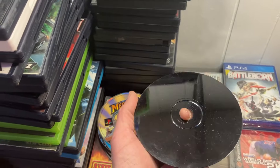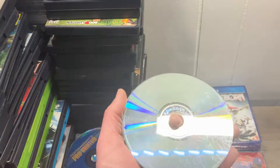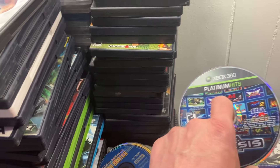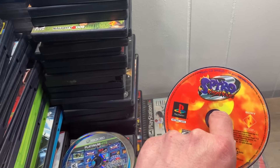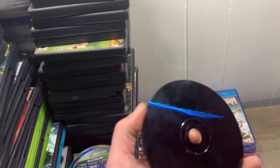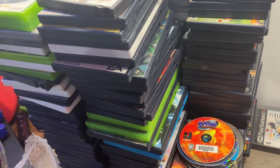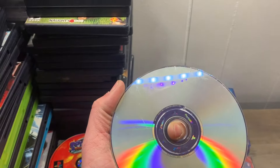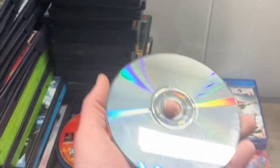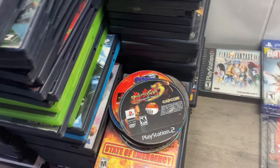Tony Hawk's Pro Skater — probably okay. Genesis Collection for Xbox 360 — I actually have this, it lets you play old Genesis games on Xbox 360, One, and Series consoles, you should pick that up. Spyro Ripto's Rage — I believe this is two, I get them mixed up. And we have Onimusha 3 — I actually think this is pretty valuable. I know one is super common, I'm not sure about two, but I believe three is very valuable. This is not in too bad a shape, disc only but if somebody just wants to play the game, they'll buy it.